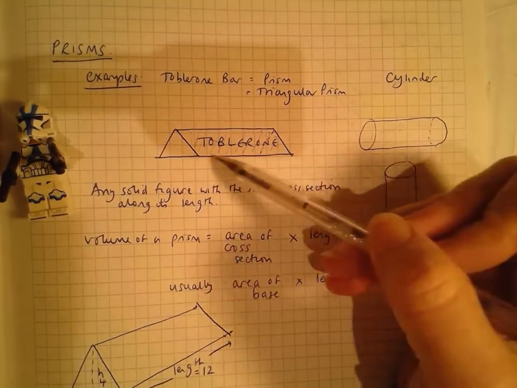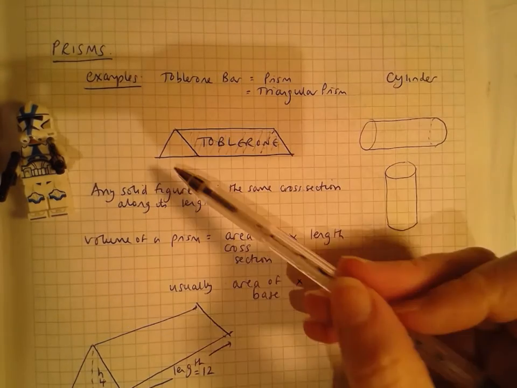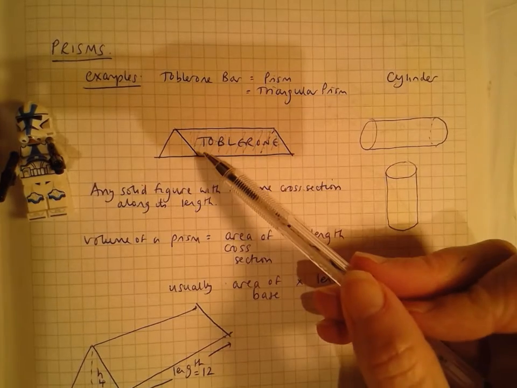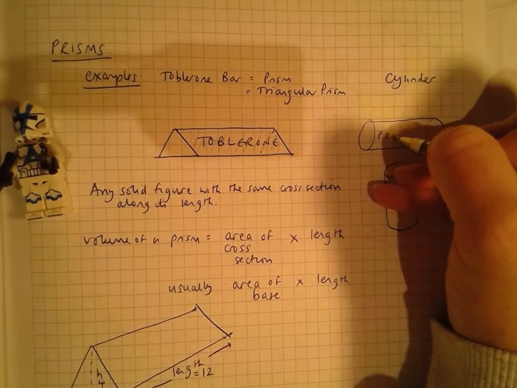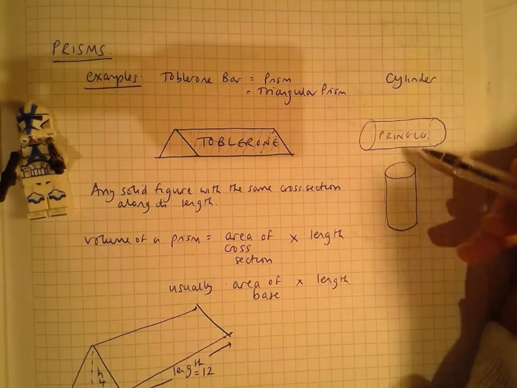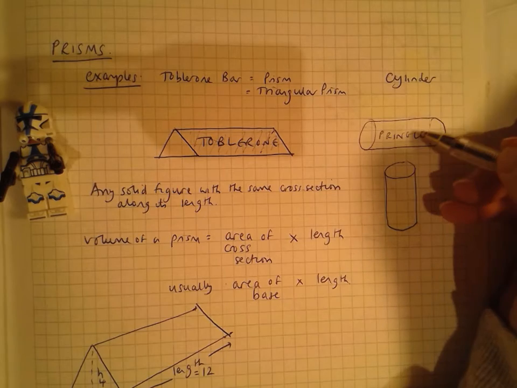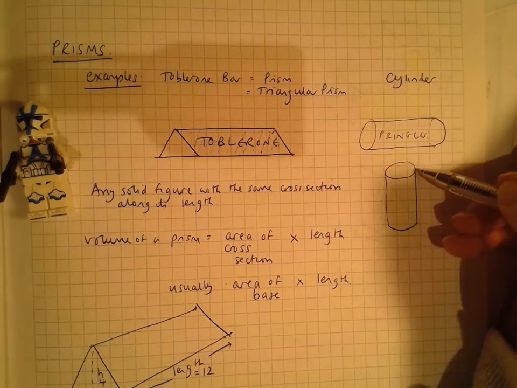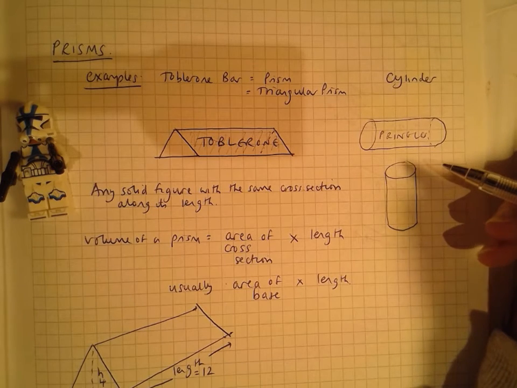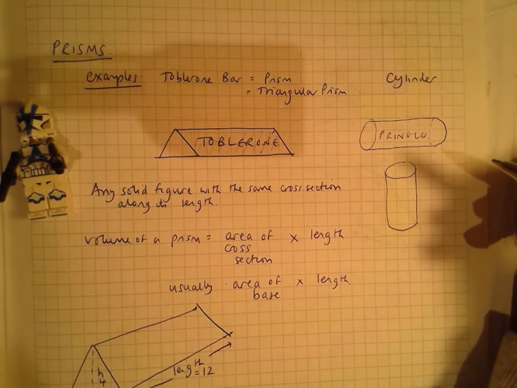Inside, obviously, it's divided into pieces, so it's not quite so regular, but a Toblerone box is a triangular prism. A Pringles can, just to keep on the food theme, is also a prism. It's obviously a cylindrical prism. It's a solid shape all the way through, whether it's on its side or upright or whatever. So basically a prism is any solid figure with the same cross section along its length.